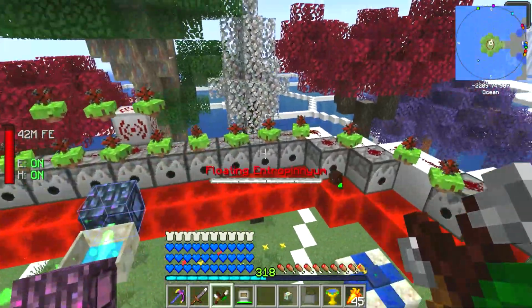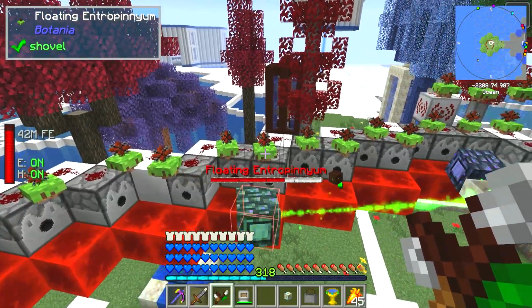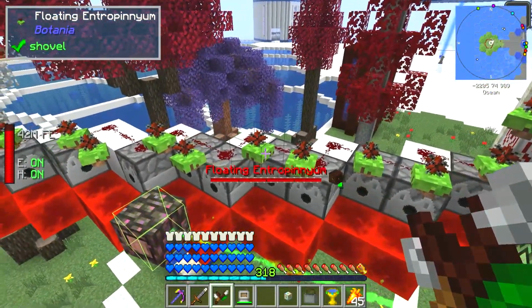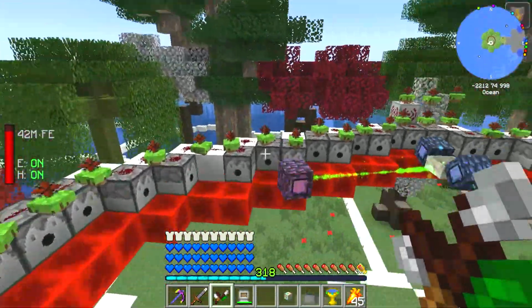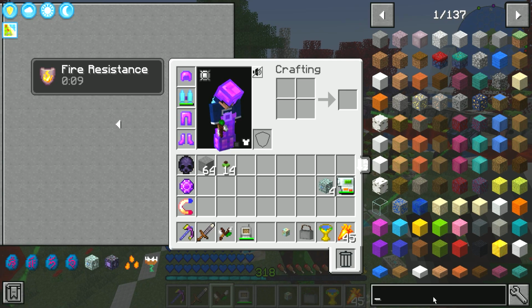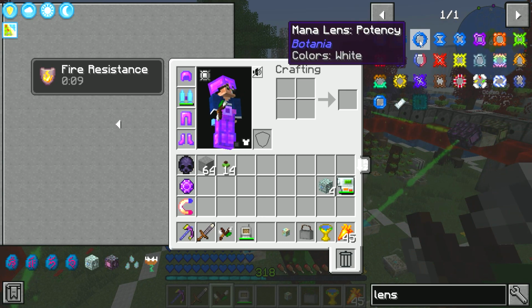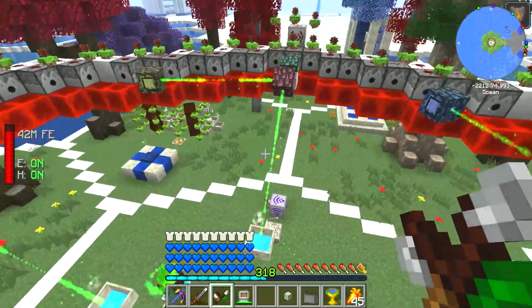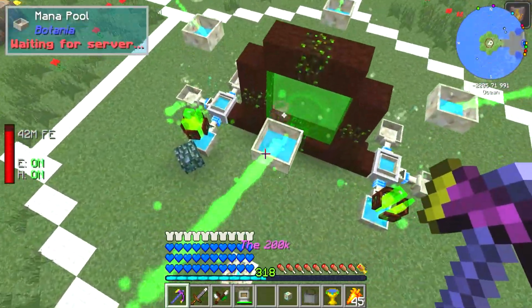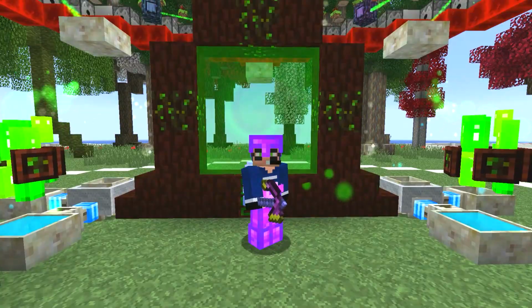That is so rad. Now, how long is it taking the entropiniums to clear? So it takes a little bit of time. Yeah, we're going to need to get some lens augments or lens pieces for our spreaders. So inside of here, I think we're going to want to make probably velocity and potency, I do believe. I don't know. I have to check and see what those exactly do and what they mean. But ladies and gentlemen, what a perfect and successful test.